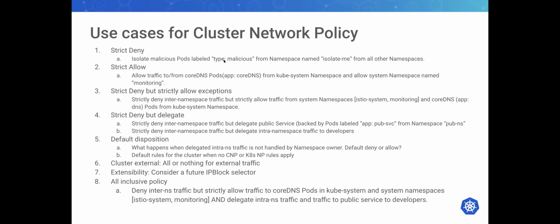Yeah, at least in my view, maybe I would add another example saying that you wanted to deny a certain set of selected pods, by type equal to foo and namespace equal to XYZ, so that people won't divert themselves into type malicious or "isolate me" kind of a thing. Sure, we can update the example to what you suggested. Thank you.